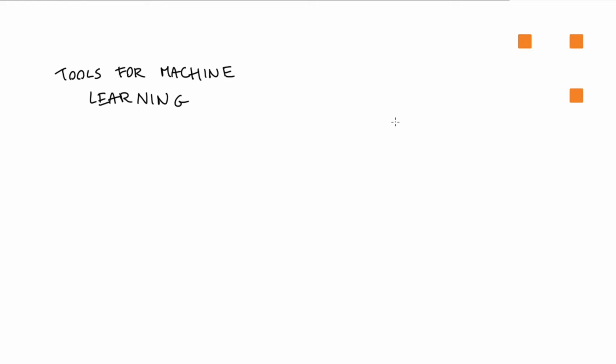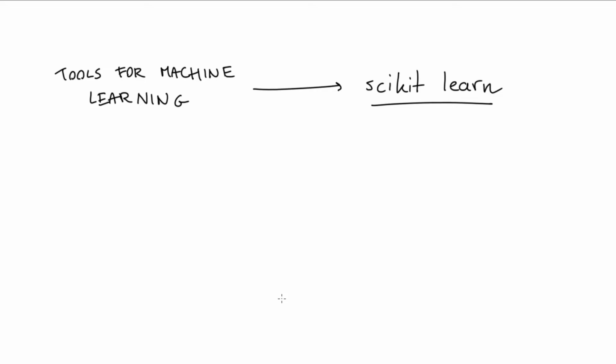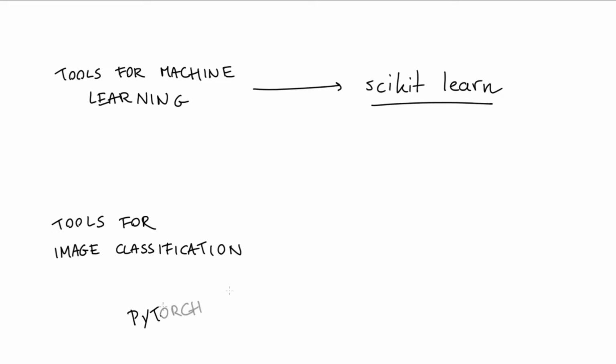When you hear someone say tools for machine learning, it feels somewhat natural that people would go, oh yeah, that sounds like Scikit-Learn. It's a really cool library, it's been around for a decade, so it makes sense that people think of Scikit-Learn. But if you were to say, let's talk about tools for image classification, then your first inclination might be to think of libraries like PyTorch, maybe Keras, but your initial thought might not go to Scikit-Learn in this particular case.